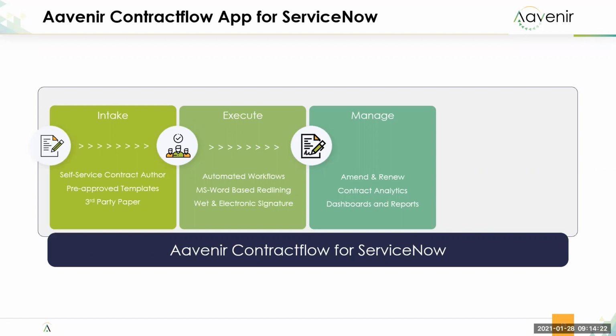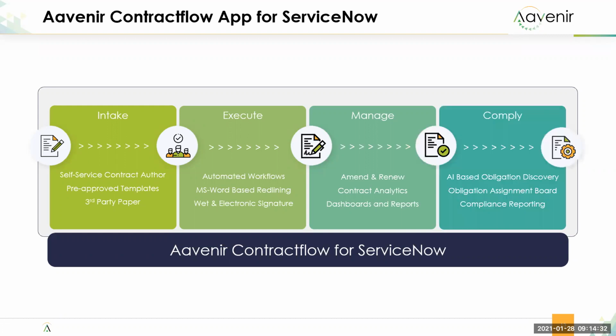Show me all my contracts expiring in the next 30 days. Show me all my contracts that have net 15 payment terms. Just that level of data accessibility is highly sought after. And of course, the final box is the compliance strategy. This is a differentiator for Avenir. Having a compliance strategy solution built into the rest of the contract, all on the same platform.